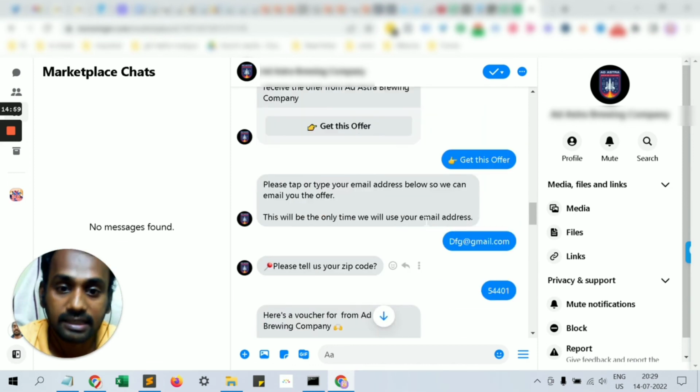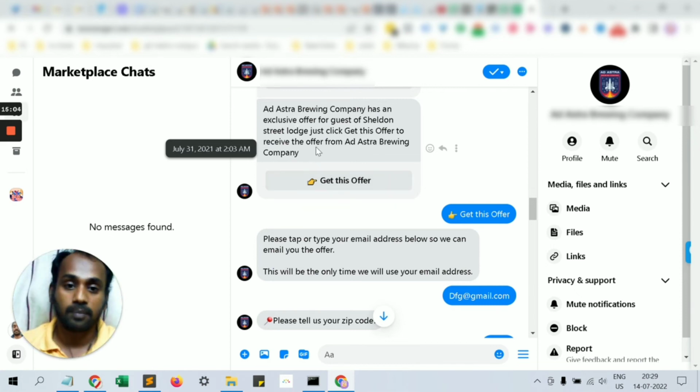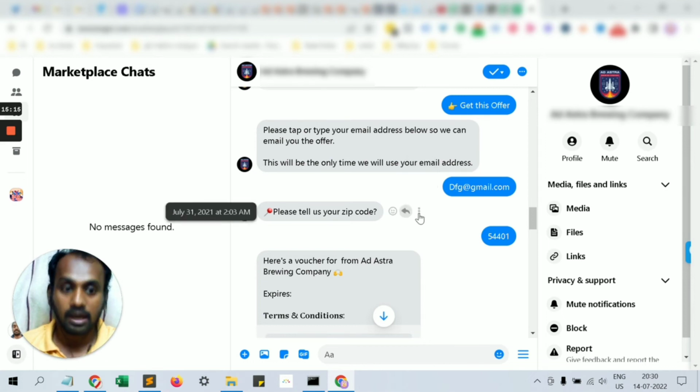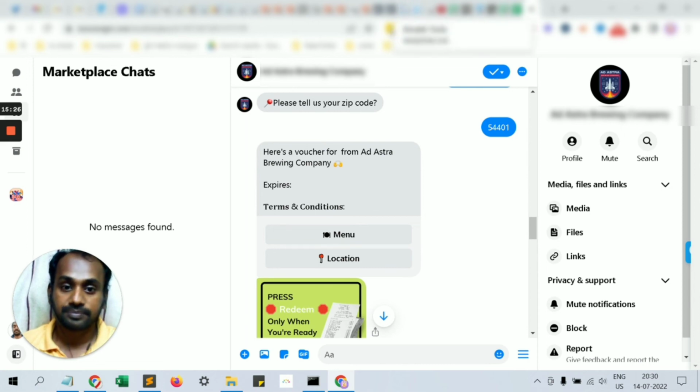Say this is like a key introductory message, and when the customer clicks on it, we will collect the email address, and you can adjust the flow to collect the mobile number also, and the zip code. And then this is like a custom driven one. In the chatbot we have integrated custom fields. There are two fields in the chatbots, one is the bot field and one is the custom field. A custom field we can collect from the customers, and a bot field we can pre-fill and use wherever you wish.